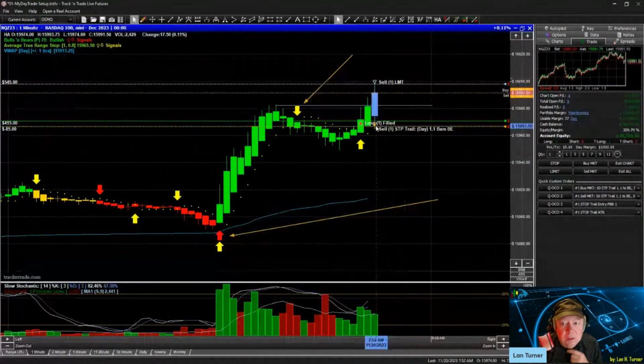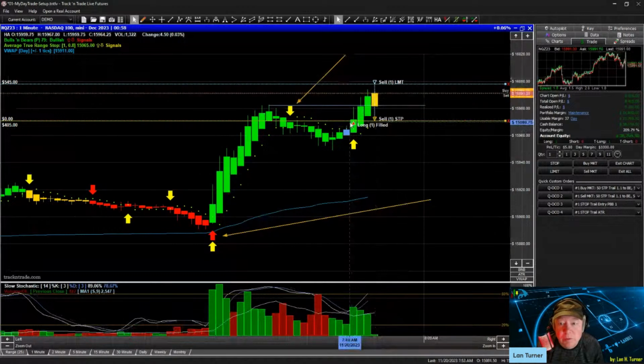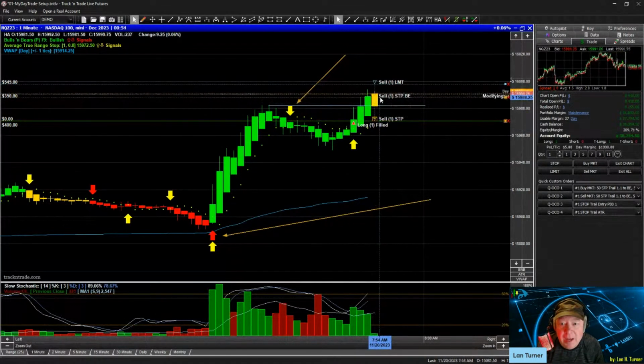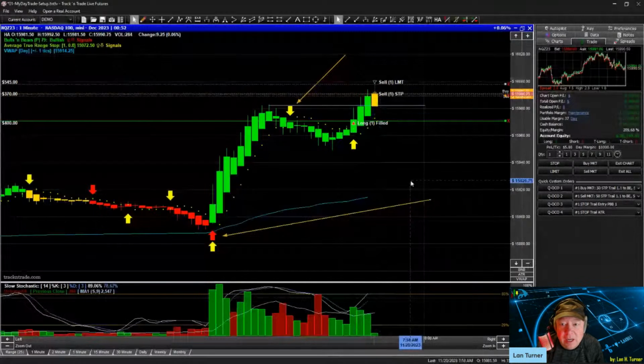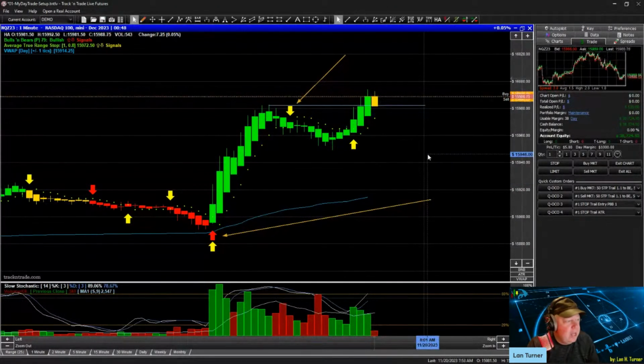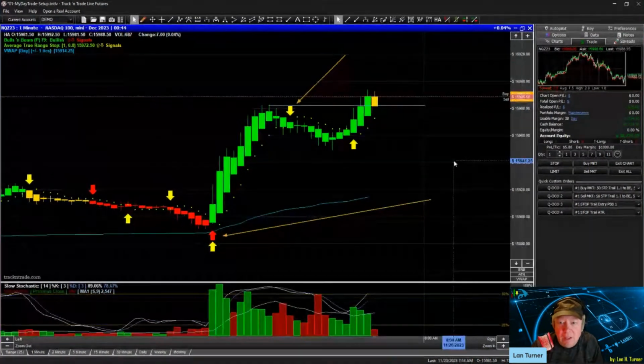So if we get a little nervous, you can always grab your stop. It just moved to break even. See that? So we can grab our stop and say, well, if it pulls back, we'll just get out with this much money and take it right now. And we're over $500. So we made our $500 for the day, and we can be done trading all day if we want to.